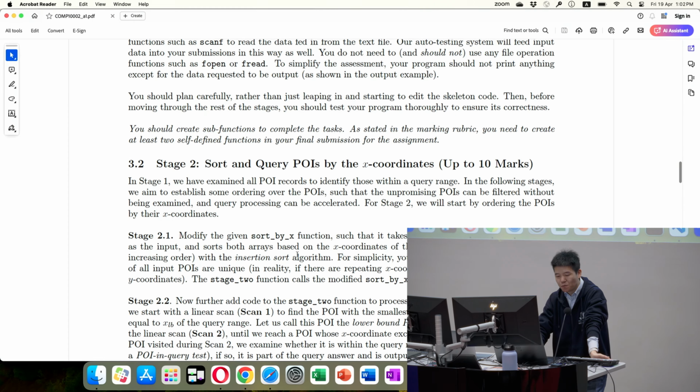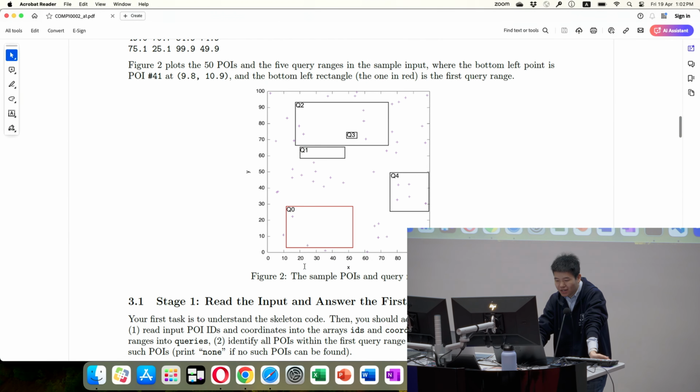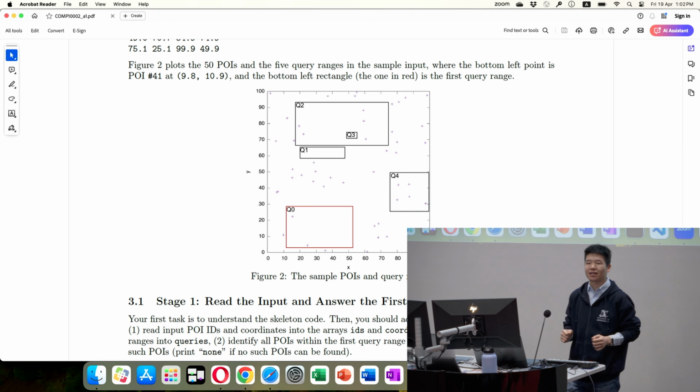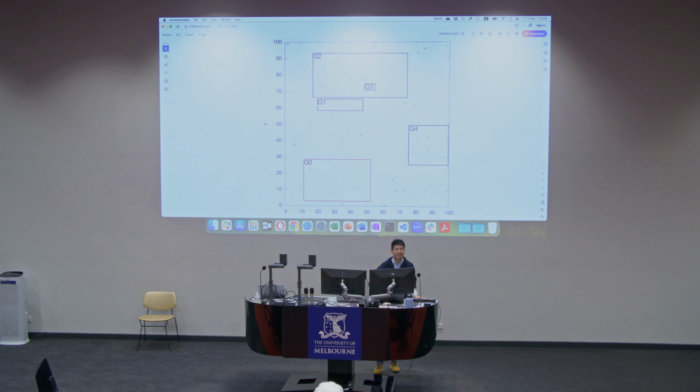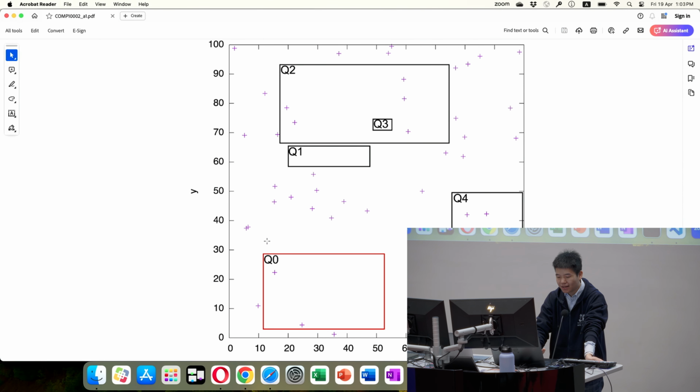For stage 2, what we want you to do is, if you look at this point, actually, we can take advantage of the x coordinates and do this kind of filtering quickly. If I go through all the points and look at their x coordinates only, if their x coordinates are not within this range, we don't need to check their y coordinates, right? And that's the idea. So we're going to sort the points based on the x coordinates. And once the points are sorted by x coordinate, all that we need to look at is just the points starting from this moment up to here.